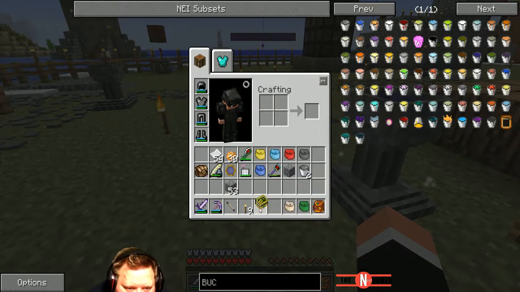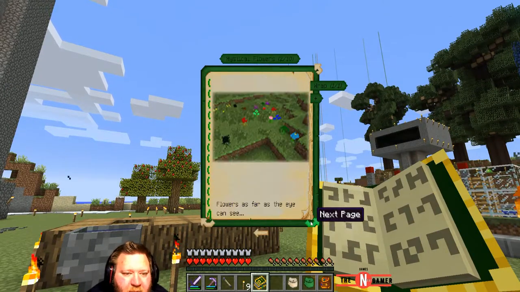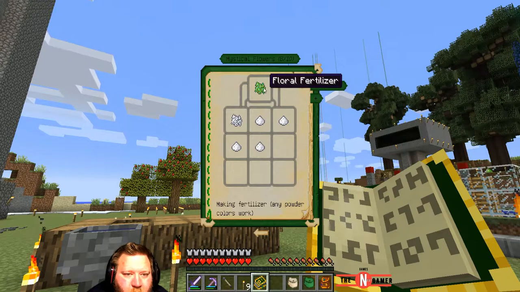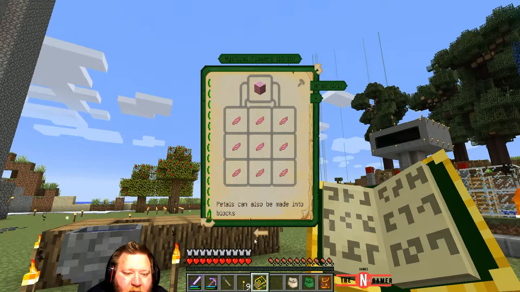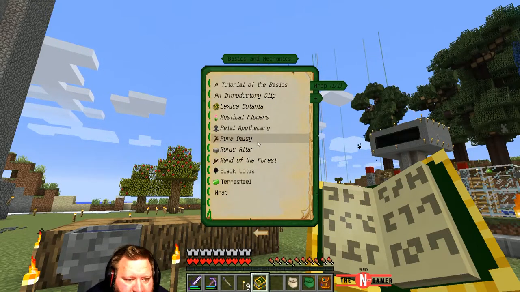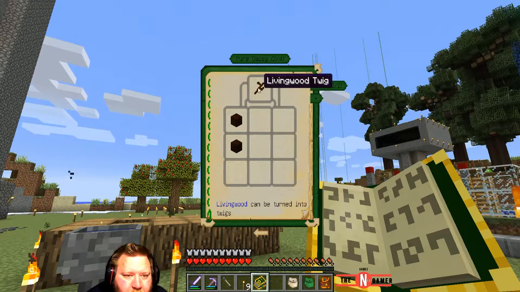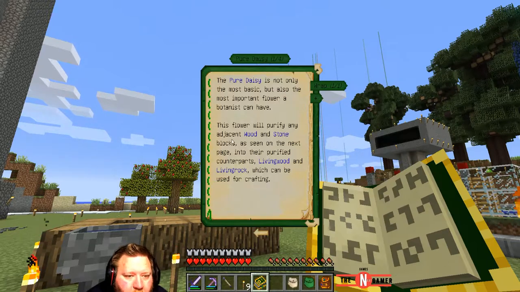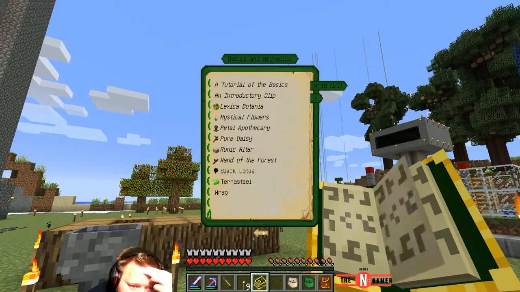Okay, so which flower would potentially be the first that we make? Mystical flowers. Which flower would be the first that we make? We can even grind it up into paste to get... Ooh, there's a fertilizer. Sweet. And we even get a magenta blue petal block. Yeah, you can actually make your own trees that actually look pretty cool. Pure Daisy is the one that we've made here. Living Twig. For those, yeah, okay, cool. Let's see here, what about the Living Twig? Living Wood can be turned into twigs, okay, cool.